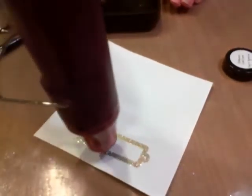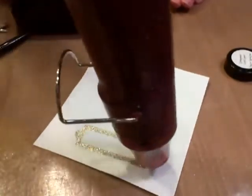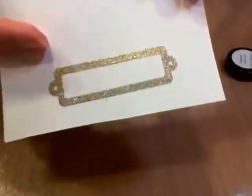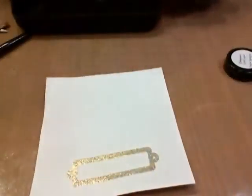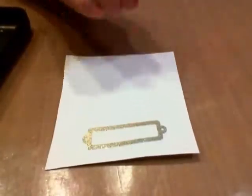You just go around it a couple times. And I love the shimmer. Look at that. It's gold and it's crystally. Like it has the glitter, the really pretty glitter in it. And so that's how I did that one. And then of course you'd stamp your sentiment and then cut that out.